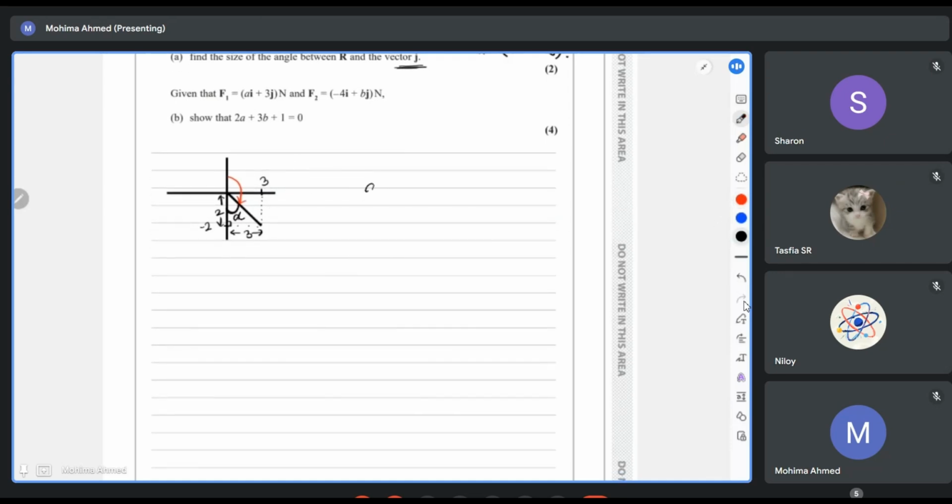So for alpha, that would be tan, right? If I draw the triangle over here in a bigger version, this was 3, this was 2, and this was alpha. Obviously for tan we use opposite by adjacent. So tan alpha is 3 over 2, and in that case alpha is tan inverse 3 over 2. But remember, we are not trying to find the value for alpha. We were trying to find the value for theta, the angle your force was making with the positive vector j.